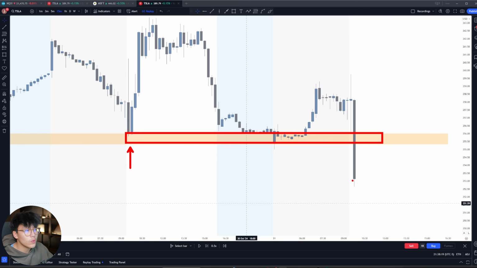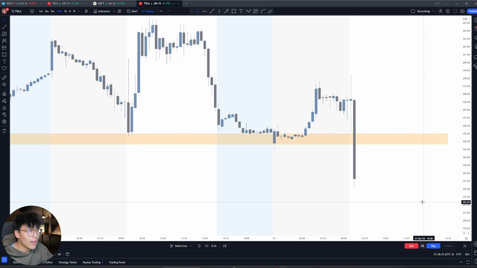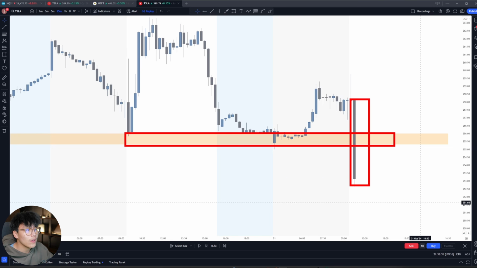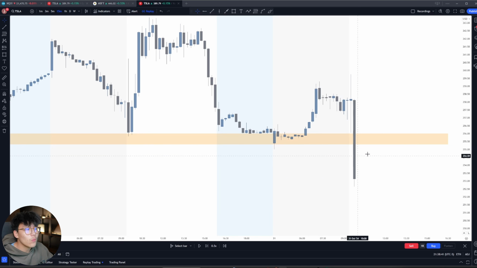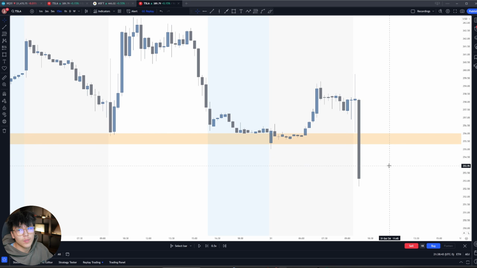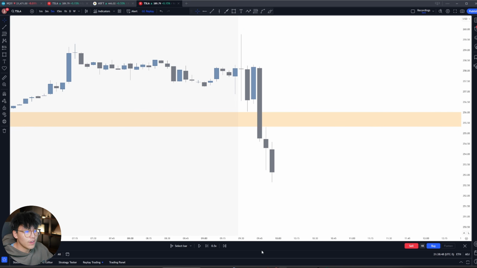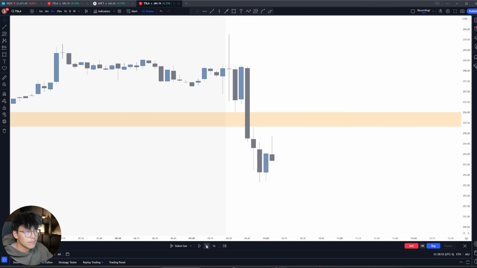So what we're going to be doing is now looking for the retest off your 255 for continuations towards the downside. Now that we had a strong candle closure underneath it on the 15-minute time frame, we can go into the lower time frames to look for potential entry points. So now I'm on the 5-minute time frame and we can play out the tape.